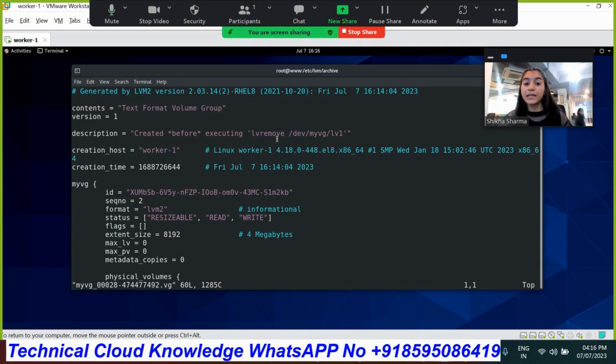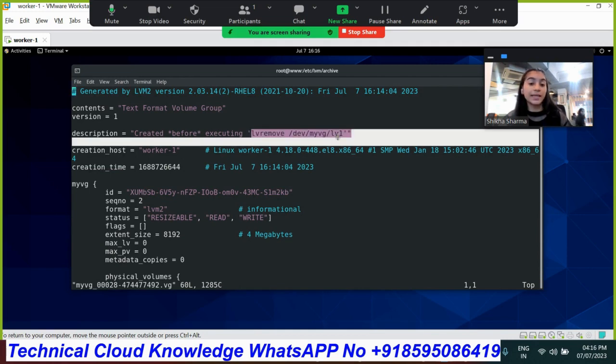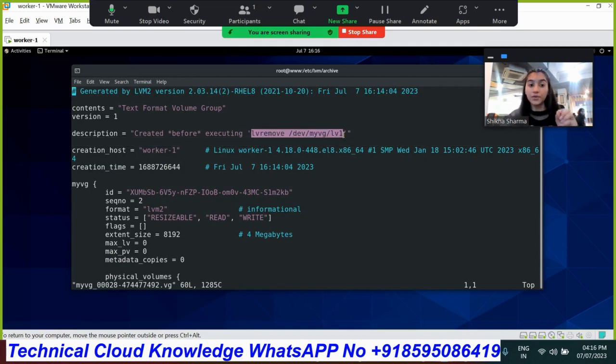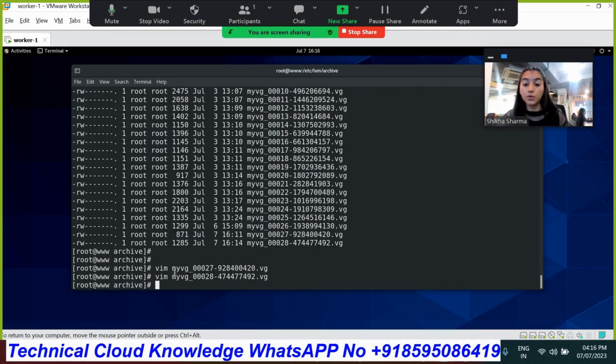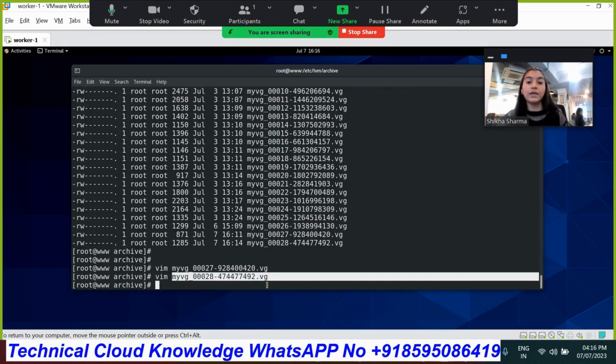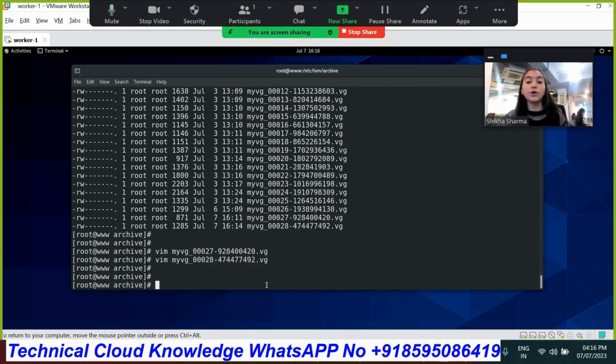When we open the second one, we can see that in this second record we have removed our LV. Okay, so to restore our LVM, we need to restore this second LVM record ID. How are we going to restore it?